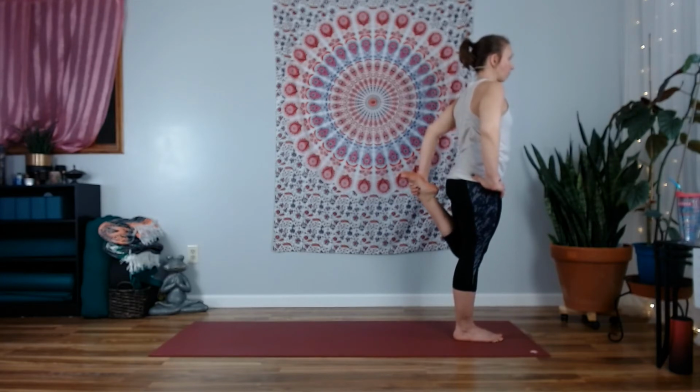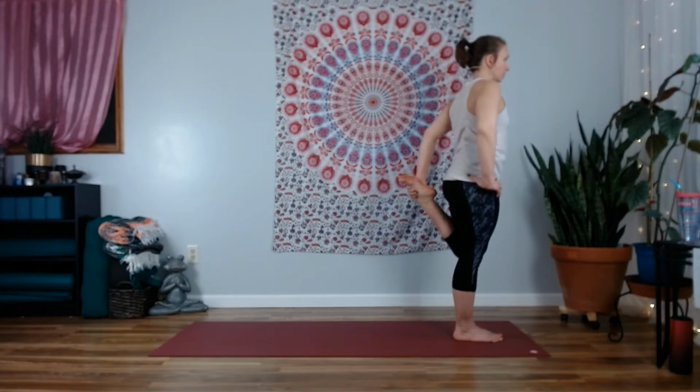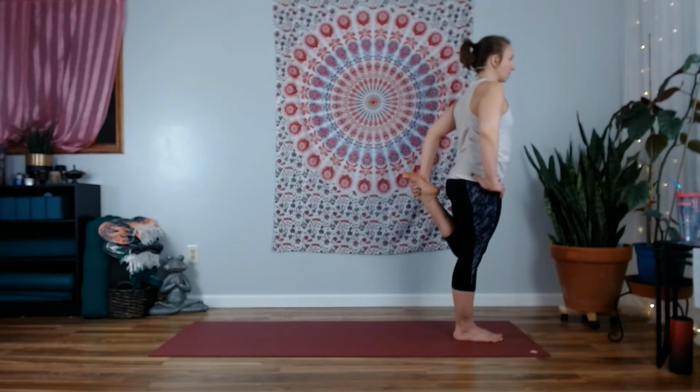Keeping that focal point. So it really helps to find something that is in front of you and to gaze on it. And that helps offer a bit of steadiness in these balancing postures.